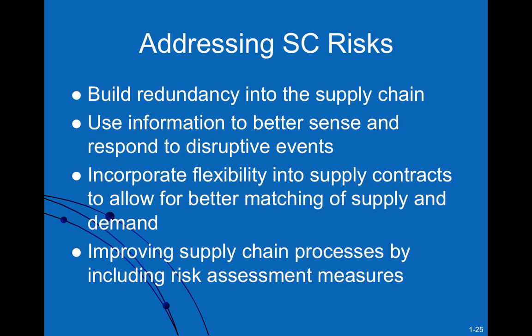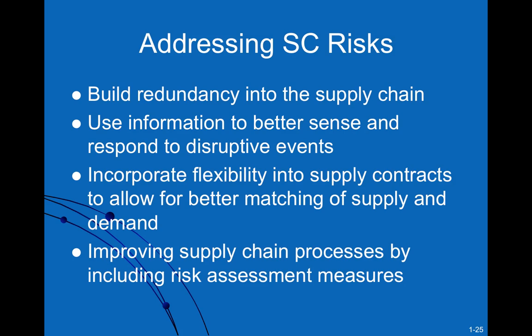So if a supplier is not very reliable, let's say you have 80% reliability, 80% of the time you will get what you want from them. Maybe if you have two suppliers with the same level of reliability, the overall reliability will actually be improved, because when one may not be able to supply you, the other one might. And so the combination of the two unreliable suppliers is actually better than one unreliable supplier.